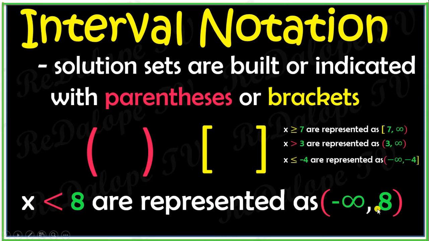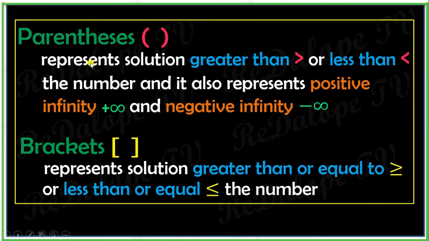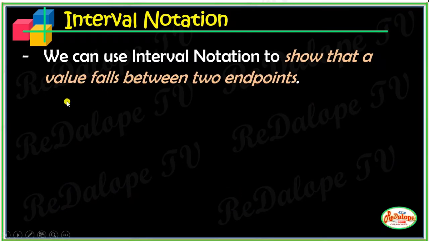close parenthesis. Now, the main concept to remember is that parentheses represent solutions greater than or less than the number, and they also represent positive infinity and negative infinity. When it comes to brackets, they represent solutions greater than or equal to or less than or equal to the number. Now, we can use interval notation to show that a value falls between two endpoints.